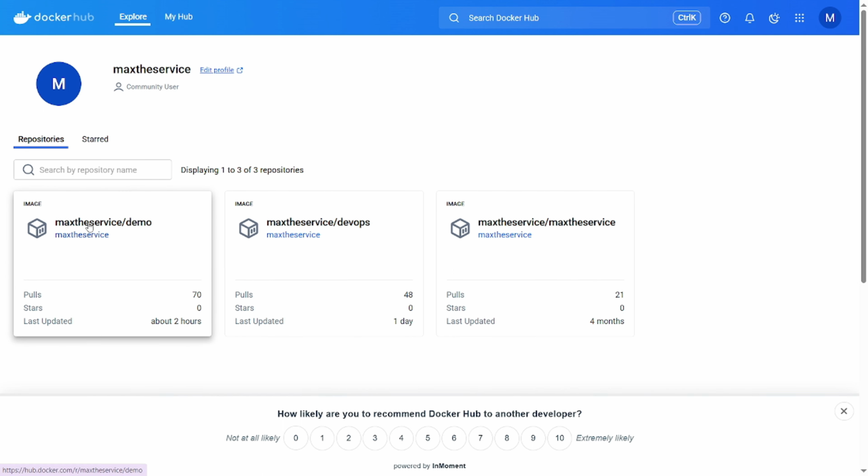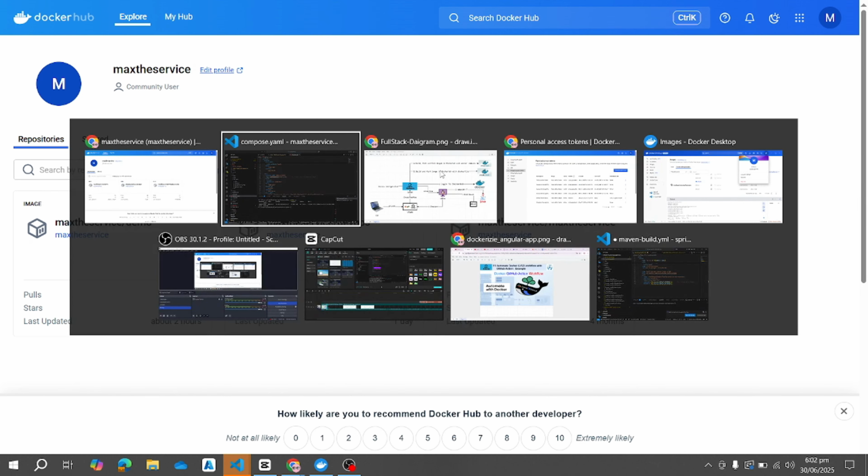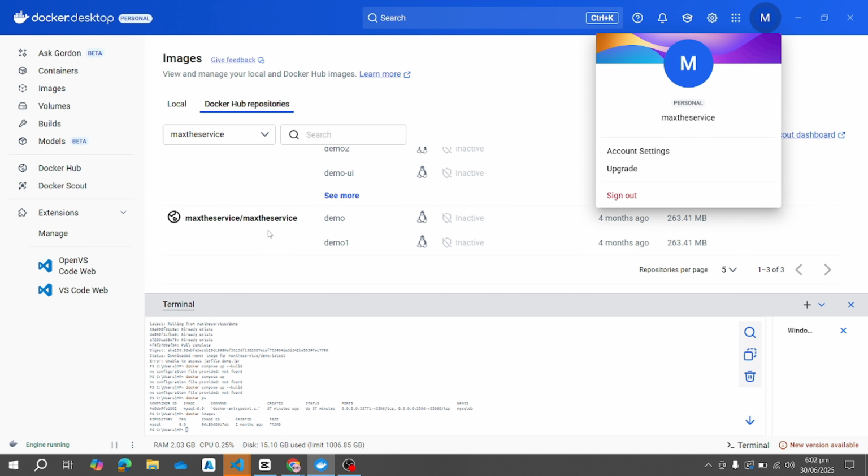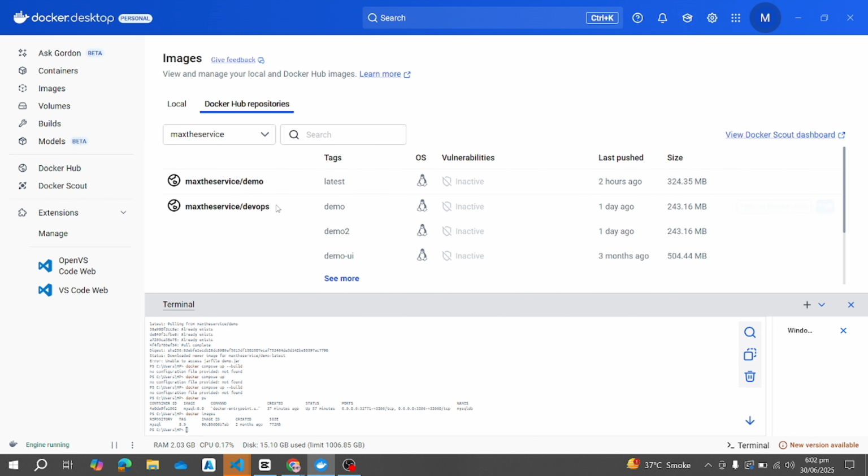To see the images, first I will build and show you. Here we will be able to see all the images. I can also show you on Docker Desktop, the Docker Hub repositories. Here are the demo repositories.